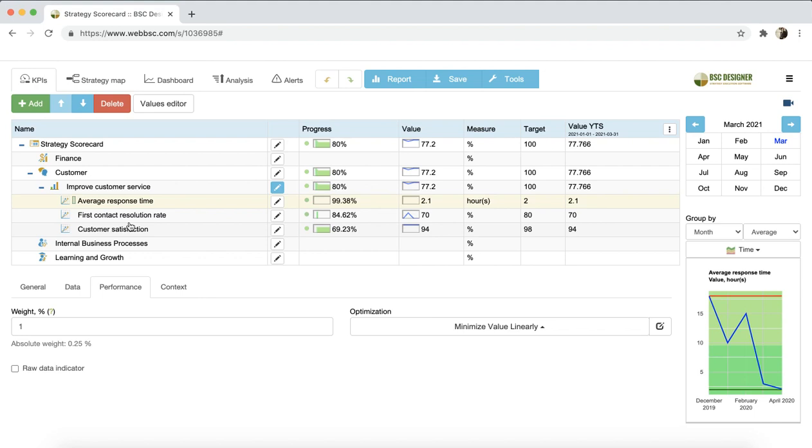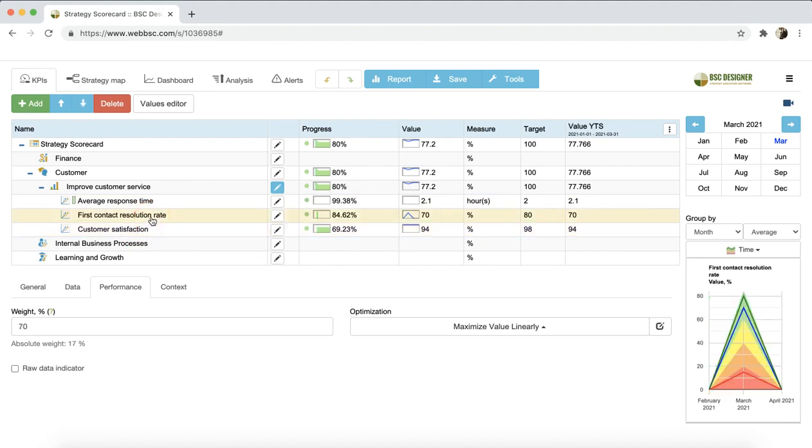Customer satisfaction actually depends on many factors, not just customer service. For example, it also depends a lot on product quality. I'd say that improving customer satisfaction is a good sign, but it is also important if agents resolve a client's problem effectively, as it is qualified by this indicator, the first contact resolution rate.